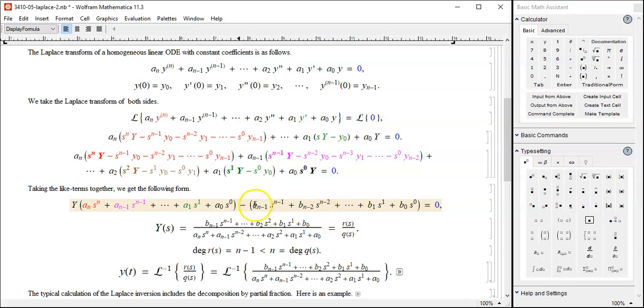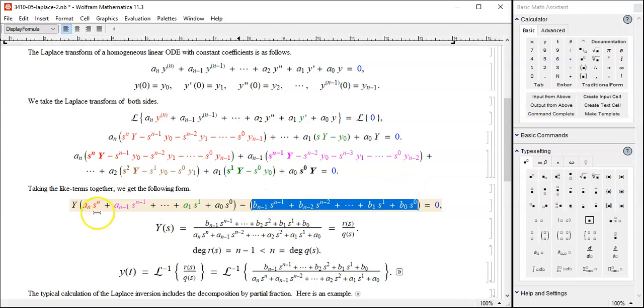And then how about the rest? Well, the biggest power I can get is n minus second power. No, n minus first power, excuse me. That's the biggest you can get. Next one will be n minus second power and so on. So biggest will be n minus first power. If y0 happens to be 0, then not even that. It'll have to go down even further. So this part has to be, at best, at the highest n minus first power, or less.